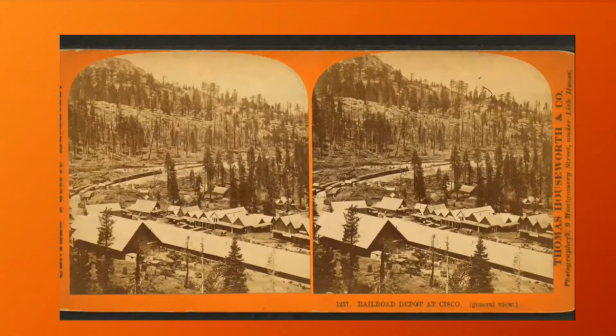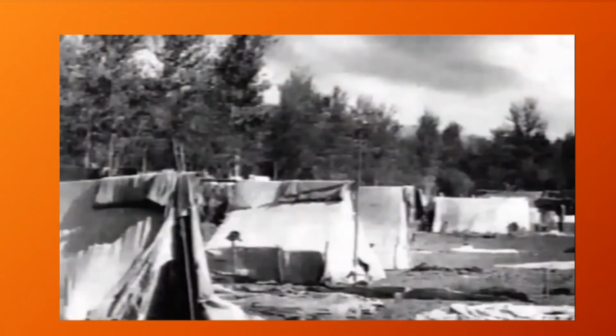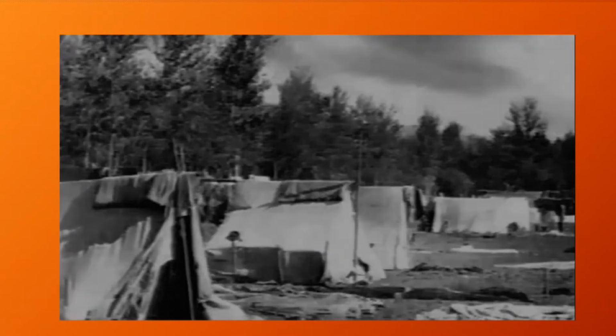On this side, it's a quite different culture. It's mostly Chinese, right? Chinese don't have that kind of history. They preferred opium, which is a much more peaceful thing than whiskey. I'm not going to argue which is better or worse for you, but also past the town of Dutch Flat, there were no towns until they got to Cisco, and they built the town of Cisco. But past Cisco, there was nothing, and nobody went back into town at the end of the day. They stayed in camp, so you didn't have the same sorts of experiences.